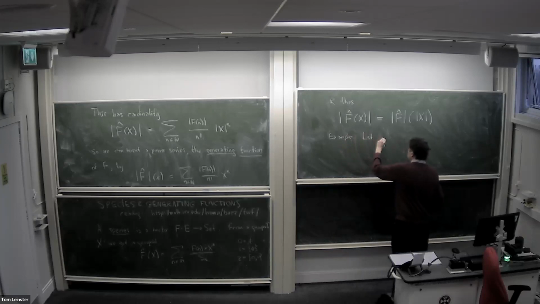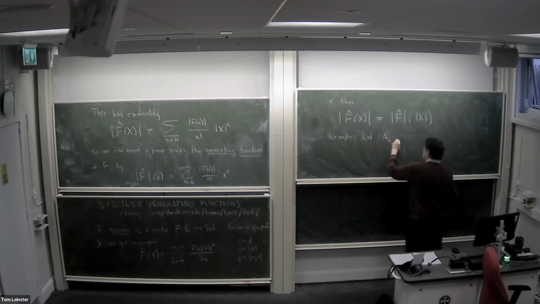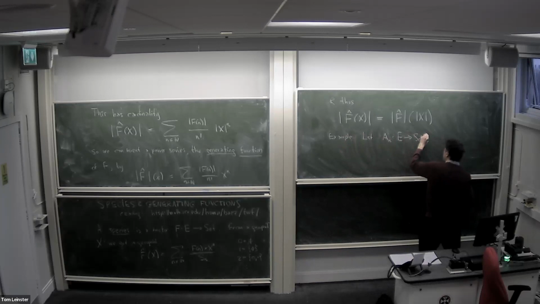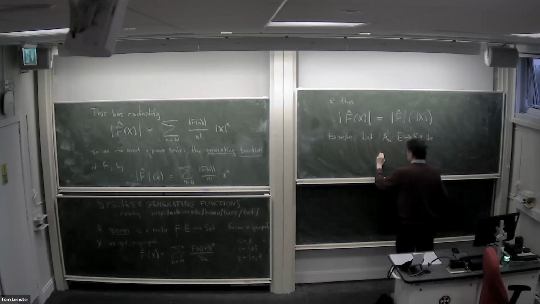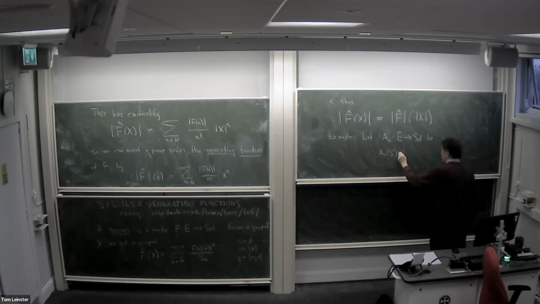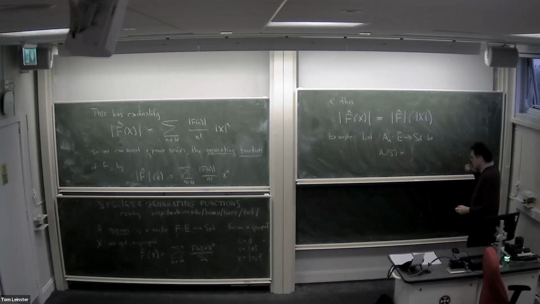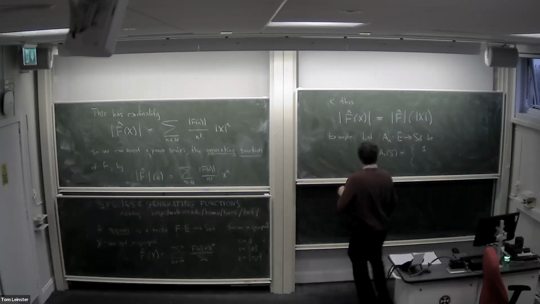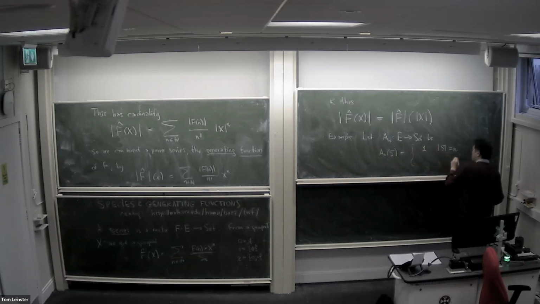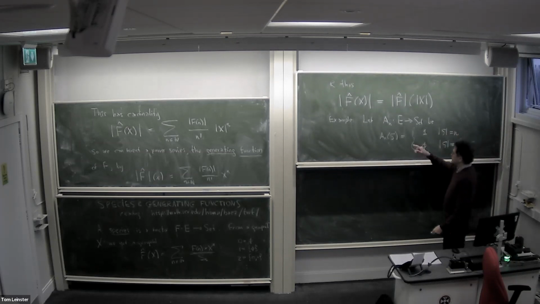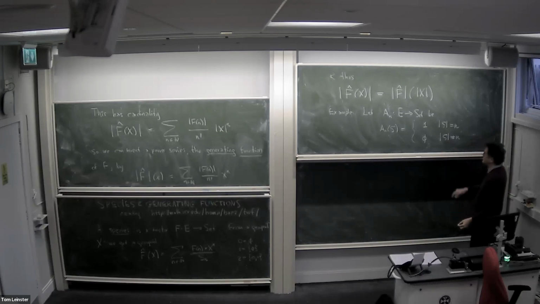So let's make up a species called A sub n. And here's how it works. It's a very, very simple one. So if I stick in a finite set S, here's what we get. We get the one element set, that is the set that I'm calling 1, if the cardinality of S is equal to n, and we get the empty set otherwise. Now, for this to be a functor, I really need to know how permutations or bijections act on it, but they act trivially because there aren't any interesting permutations of a one element set. A zero element set, it's only the identity. So this tells you everything you need to know.